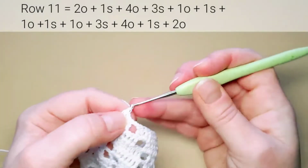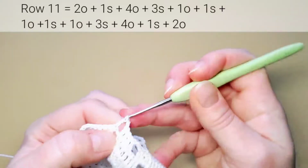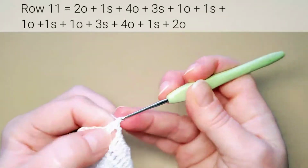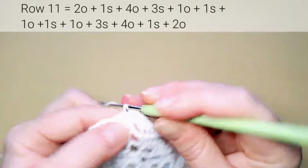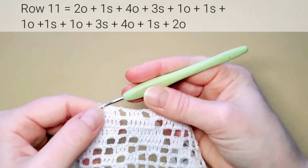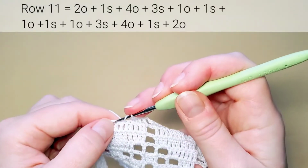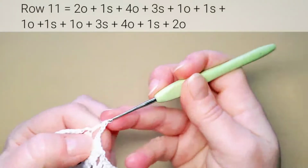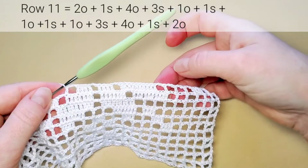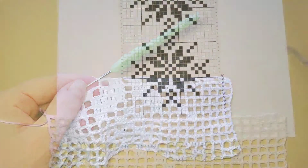Here is the middle open, chain two, double crochet. Again, one solid, three more double crochets, two, three. Here, one open. And again, your three solid, four open, one solid, two open.